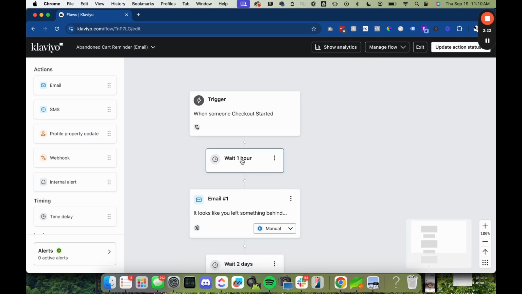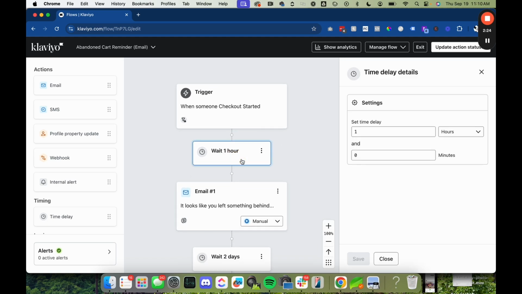I like those. I don't like the wait 1 hour. I feel like the wait 1 hour is a little too slow, because as a consumer, when I am shopping for something, I'm generally at that point of being ready to purchase. So if I'm adding to cart and all that, I'm at the point where I'm ready to purchase. And an hour later, I could have already made the purchase. I could have found a competitor. I could have found a cheaper price. So what I'll do is set this to 30 minutes.